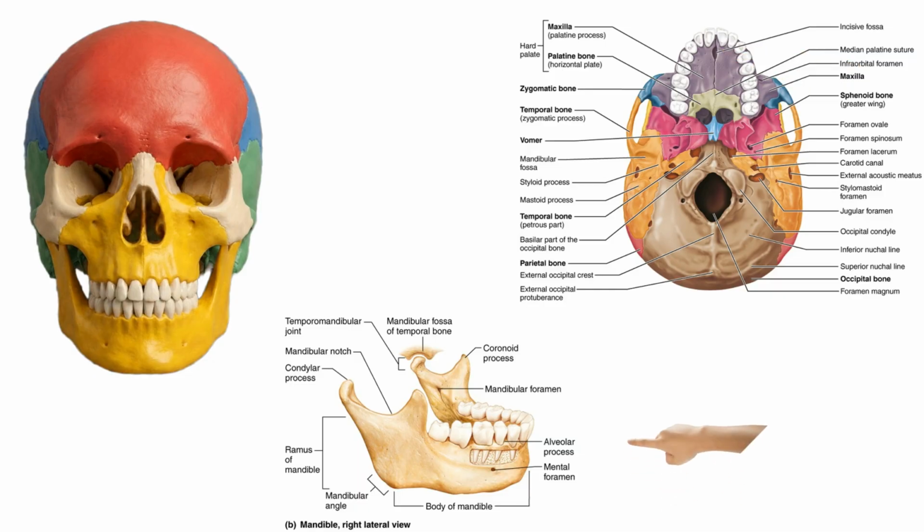Next, the mandible. This includes the body, the ramus, which is the vertical portion, and the mandibular condyle, which articulates with the temporal bone. Continuing with the mandible, we find the coronoid process, the angle, the alveolar margin, containing the sockets for teeth, the mental foramen, and the mandibular foramen. Finally, the lacrimal bones. These are pierced by the lacrimal fossa, which serves as the passageway for tears.